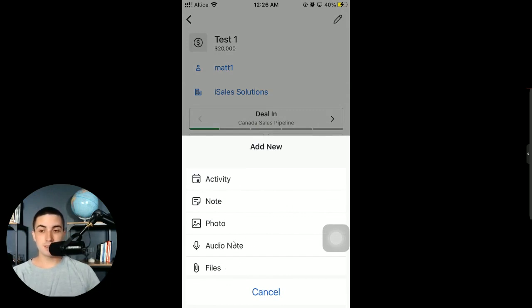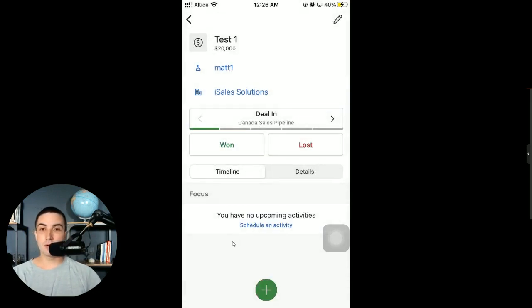These audio notes are really, I think, one of the best features that the Pipedrive mobile app has: the ability just to add an audio note, which would save as a recording to the deal. You're able to access that on the mobile app, and you're able to access those recordings even from the web app as well. Extremely helpful for people who are on the road.